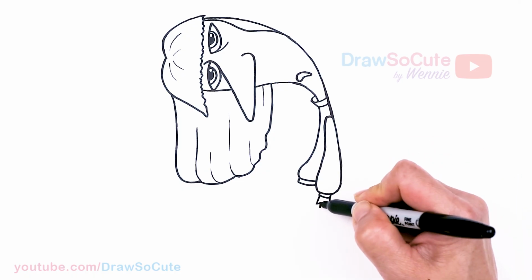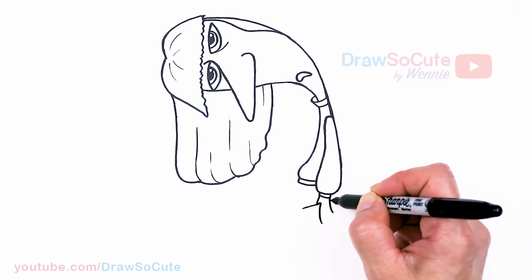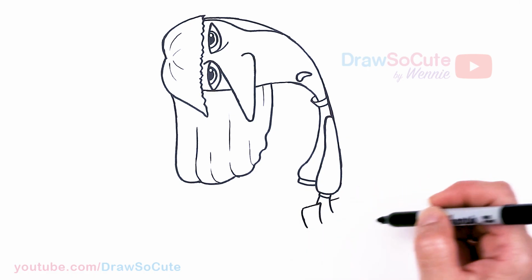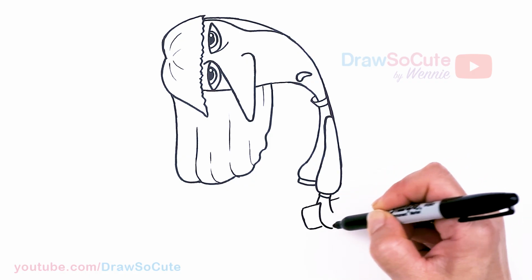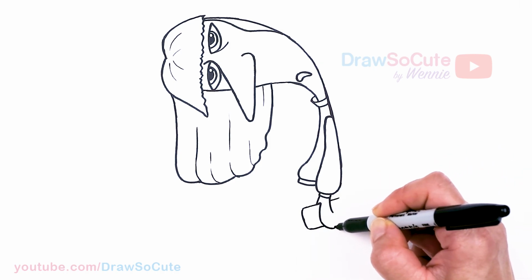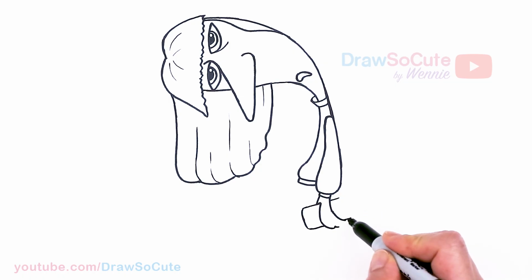So I'm going to bring this down, and let's see here. Let's come over here, and we're going to go through and give her this nice big phone. I'm going to round this off. Basically just drawing like a rounded off rectangle. So let's say about that much. I'm going to continue her fingers out. And just draw one curve. Bring this down. So just imagine this is going through. And then we're going to just curve in her fingers.